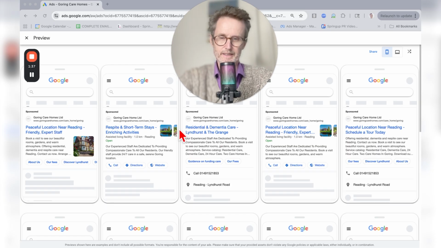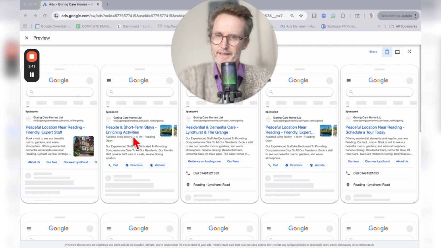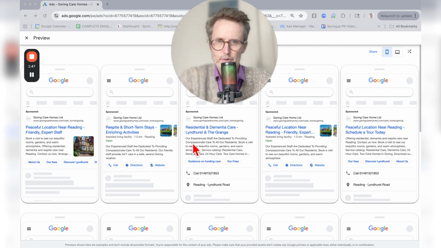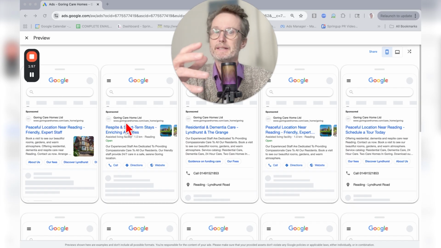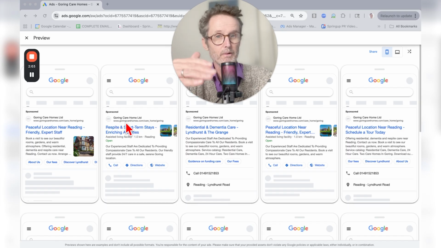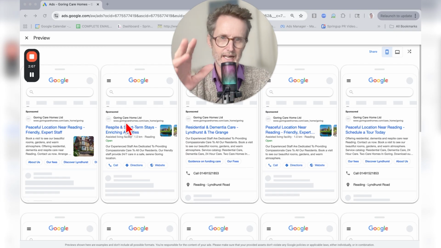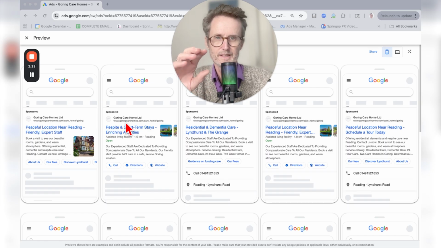Now here, okay, this is a real life Google Ads dashboard for a care home. These are Google Ads, and these are ads in order to help get your care homes, usually, that's the aim, more inquiries. Now, when you're running Google Ads, there are many methods and characteristics of your ads that may make certain ads perform better than other ads. And there are, of course, many ways that you can assess that on the Google Ads dashboard.